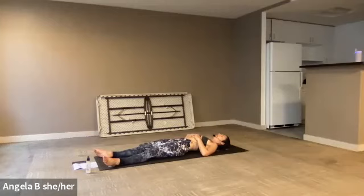Bring your energy and attention to your shoulders and your neck. Squeeze your shoulders in. Tighten your neck. Squeeze, squeeze, squeeze. And then let it go. Shake it out. Let it relax.